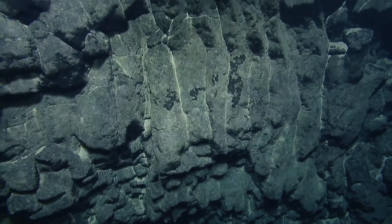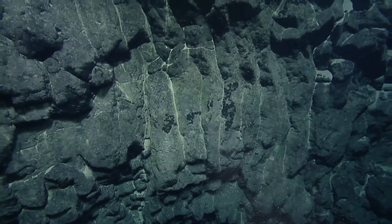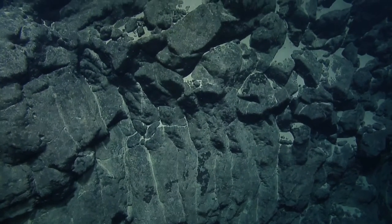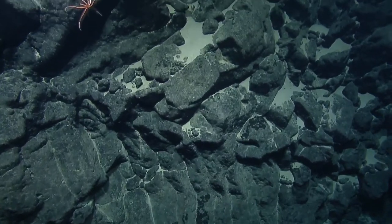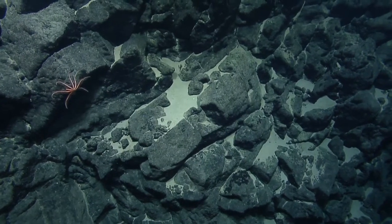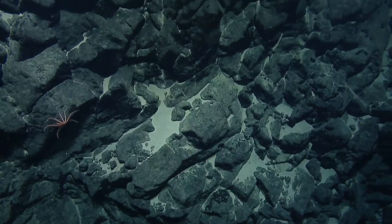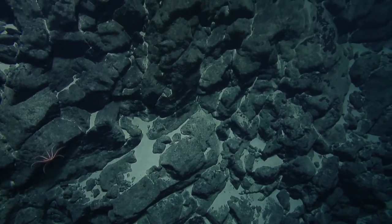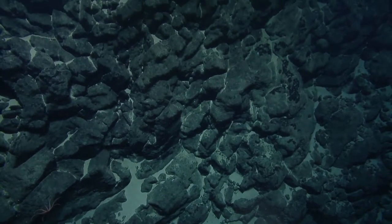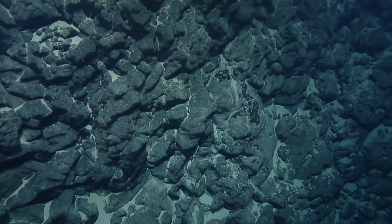Oh, feeding traces. Oh, those are cool. Black patches could be feeding traces for some of those limpets we saw earlier on previous dives. This is it, huh? This is what we've been looking for all watch. I know, this is what we expected. So different, so quickly. Wow.